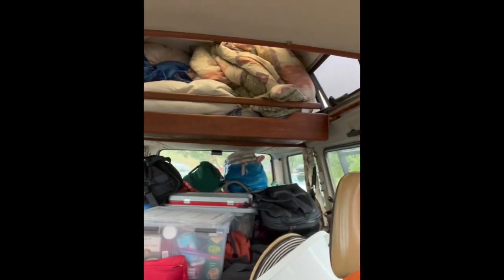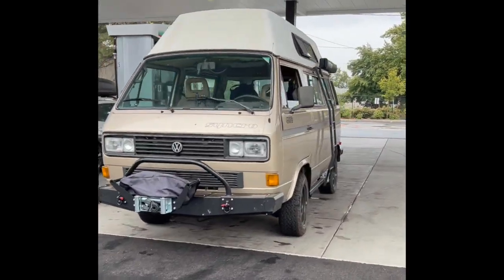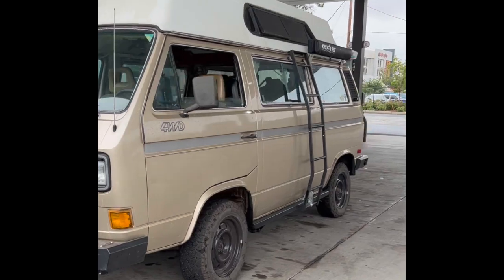On the road to Descend, the van has never been so full or so heavy, probably in its existence. At Starbucks, getting some refreshments for the trip. Fully loaded, packed up, gassed up, and we are descending.